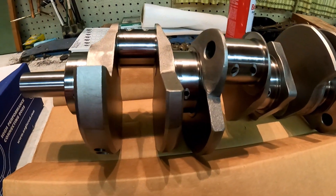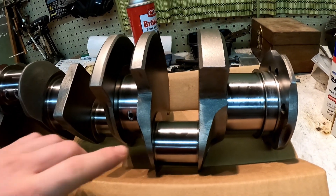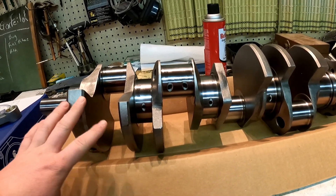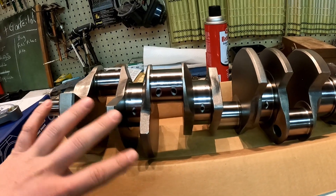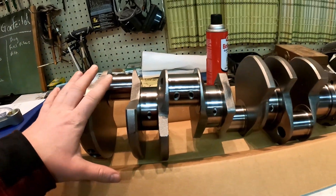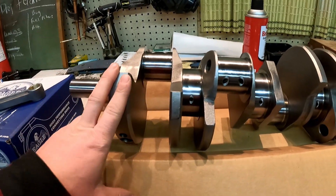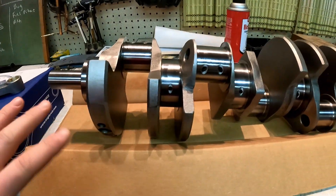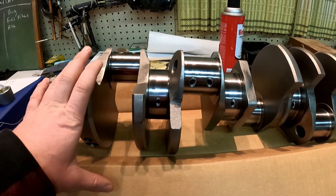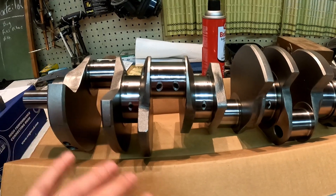Here is the skinny on why I got this new Eagle Specialty Products crank. For those of you who saw me tear down the old engine, all of these journals were just absolutely chewed up. So I was looking at $200 to $300 in labor just to turn down and polish an old crank that had rust growing on the throws. It was more brittle than this one. It just wasn't a good investment. I instead spent the money on a new crank from Eagle. It was drilled to balance the thing. The whole rotating assembly is pounds lighter than the old one, which means this thing is going to wind up a lot quicker, it's going to be a more responsive engine, and it's going to last really long since this thing is balanced.